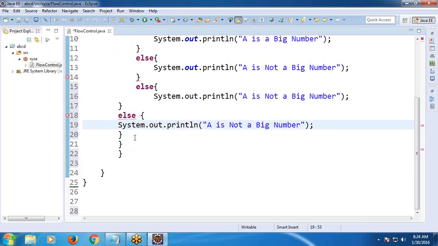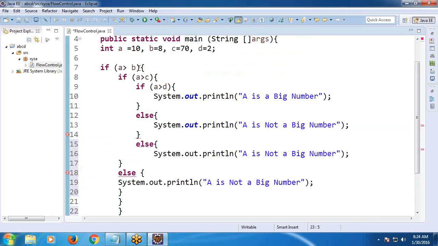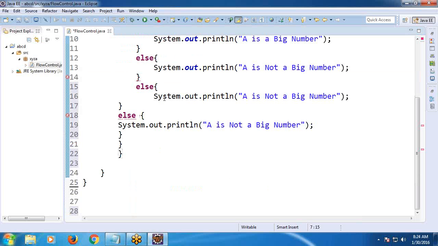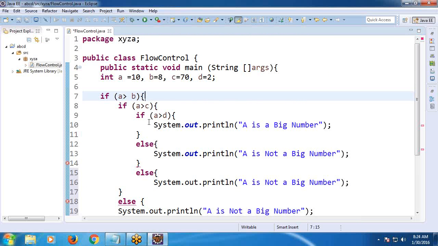Observe, Tushar. Preeti, there is a problem. See the first one. Else if or else, sir? If else, all are else. All are else or else if, sir? Else only. Okay. Just a minute. This is one structure.